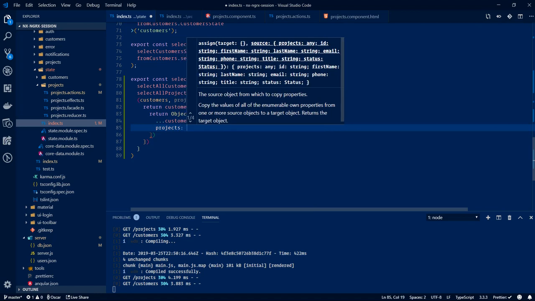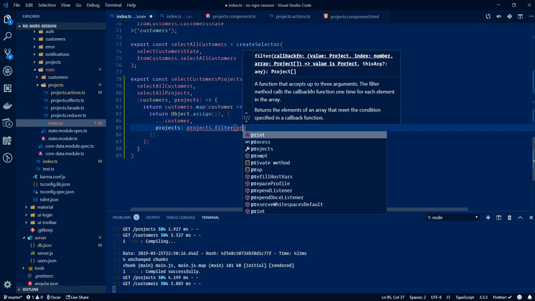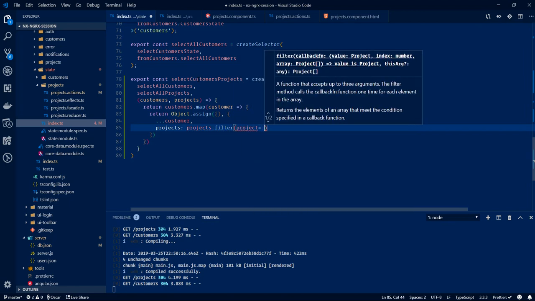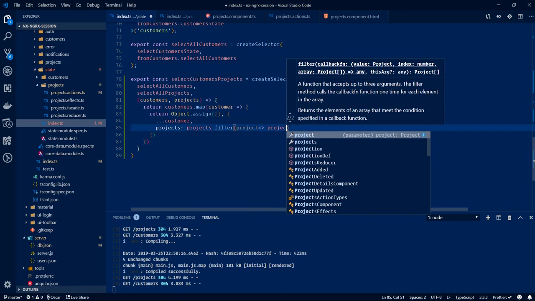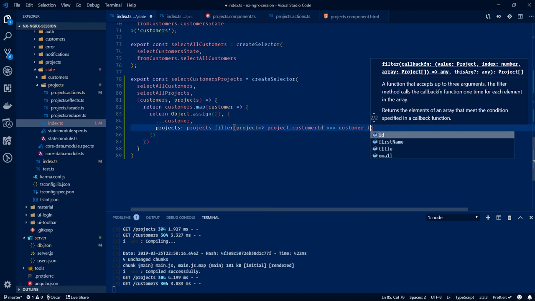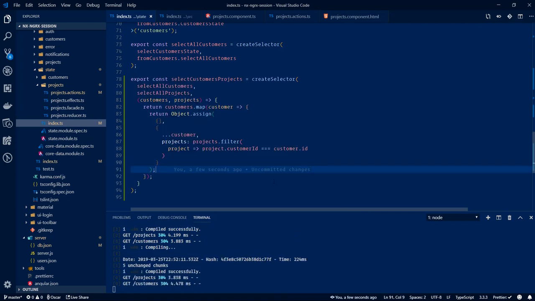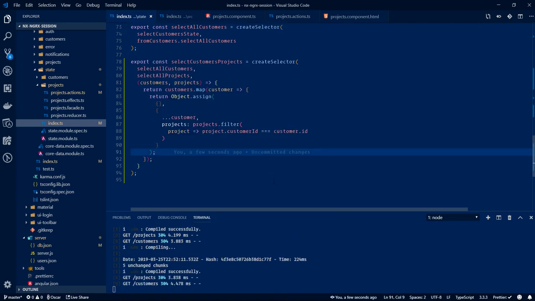So we spread the customer and we add a property called projects, where we assign the projects filtered on project.customerId equal to the customer.id, and that's how we create a composable selector.